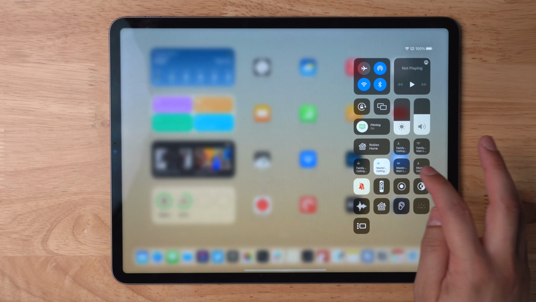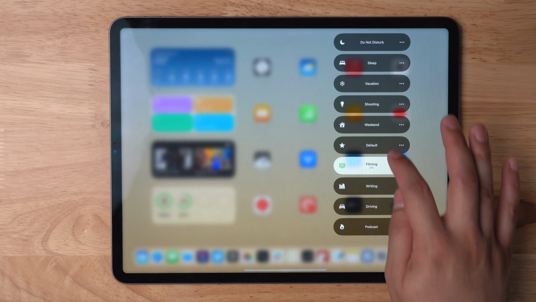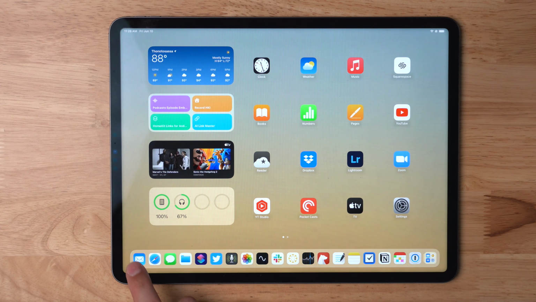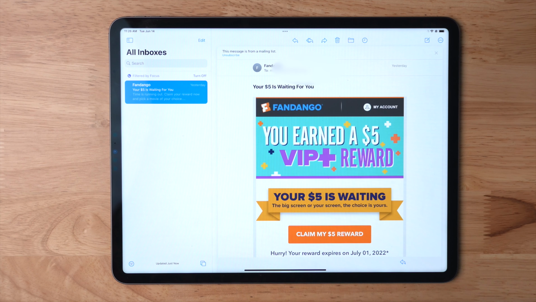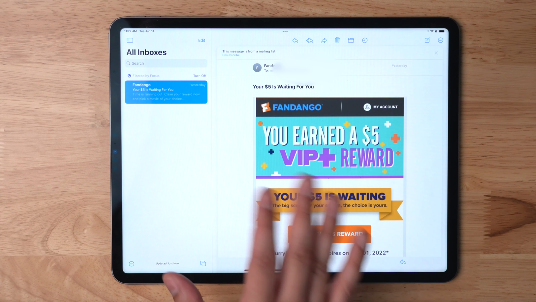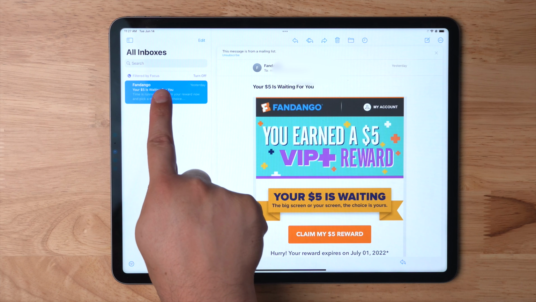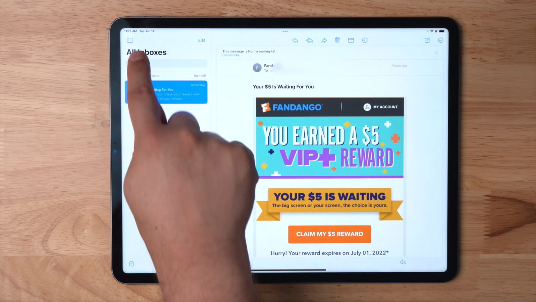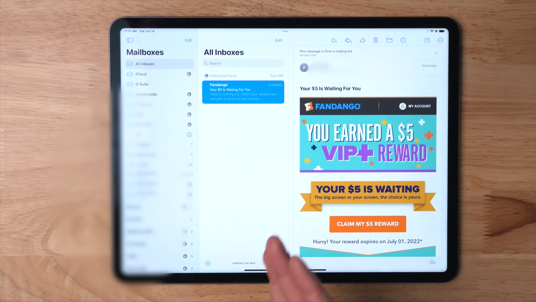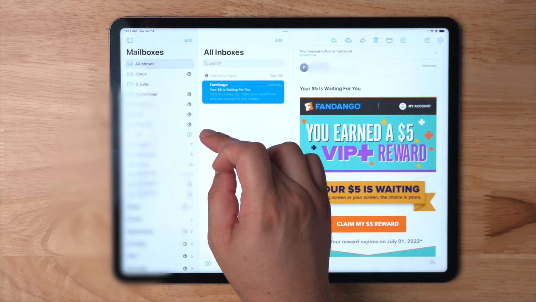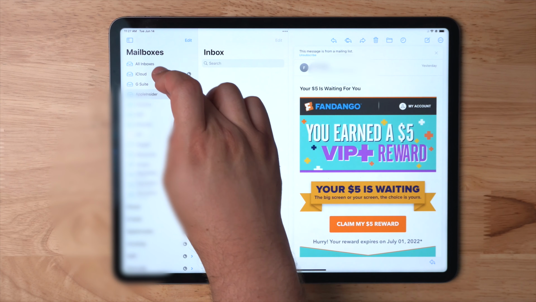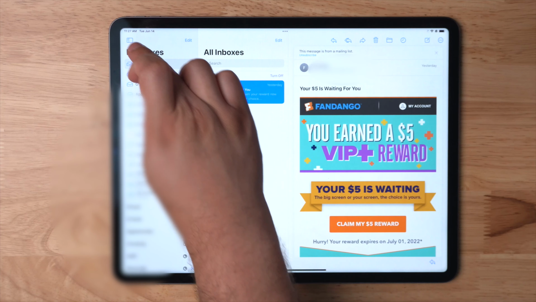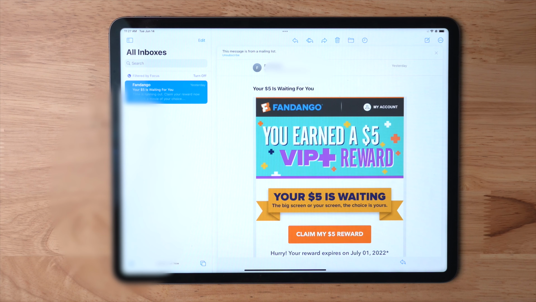And so now I'm going to activate my weekend focus mode. Now when I jump into the Mail app with that focus mode active, it will only show me emails in my All Inboxes list from my Google account, my personal email, but nothing else. And you'll see it's filtered by focus right up here, and I could turn that off if I want to see emails from all my accounts. If I go into the sidebar here, I do have the option of jumping into my other inboxes, but as you can see, there are little moon icons for the different email accounts that are disabled in this focus filter. So I can still go to another inbox and see emails, but it takes a couple levels deep of opening the sidebar and clicking an email inbox to actually view it.